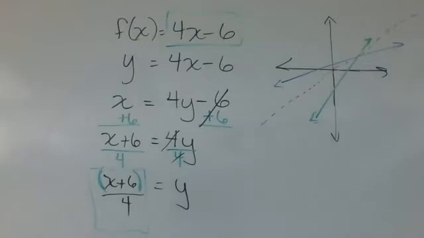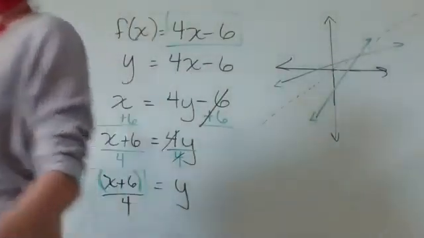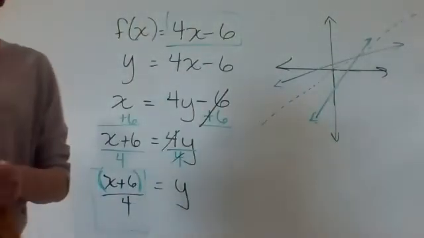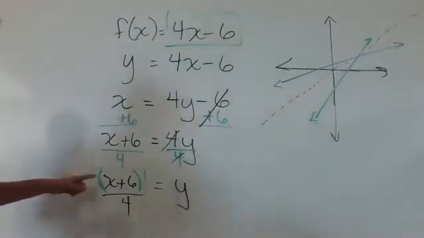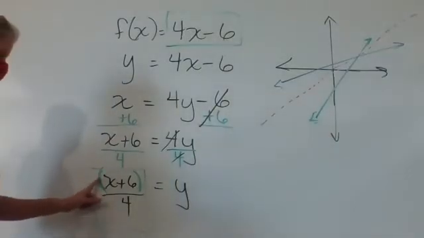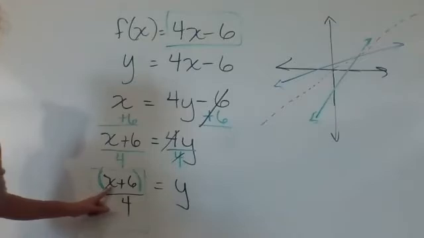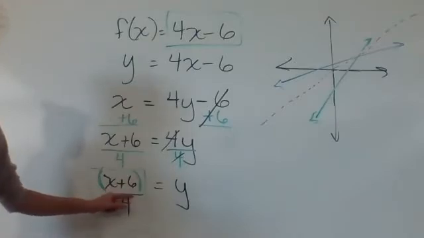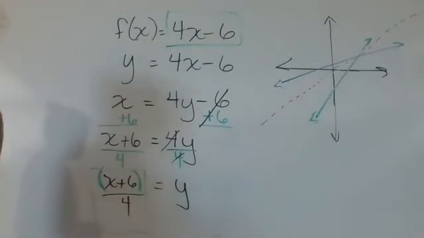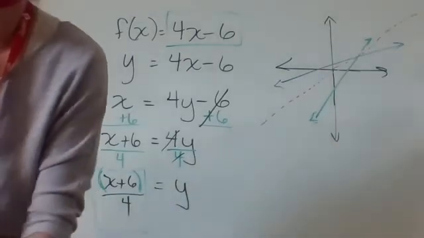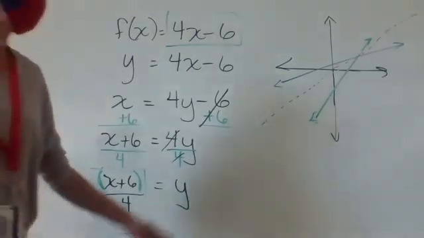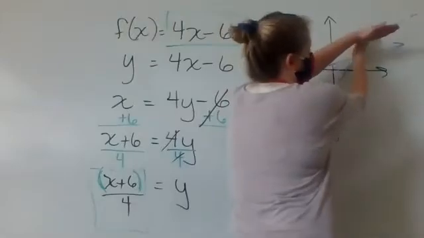Clear all that out and type in 4x minus 6 in your first y. Then go down to your second y and do open parentheses, x plus 6, close. Then hit the divided by button, and then hit the 4. Now graph it. You have these two lines right here.